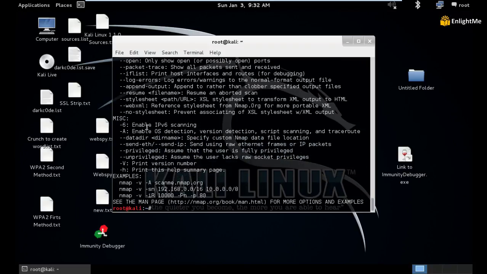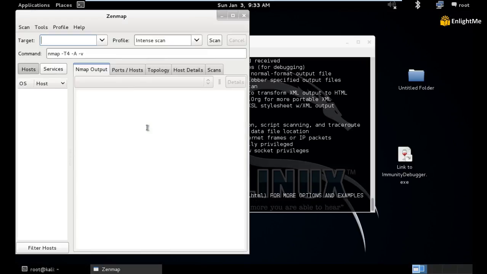As I mentioned, there are some pre-created scripts that you can use to search for a specific vulnerability, so it can do vulnerability scanning. But the problem is the amount of switches and commands you need to memorize. Now they have another version that is very, very powerful, but it's a graphical interface, and I usually use this one. It's called ZenMap. So if I type ZenMap and press enter, you'll get a graphical interface that is much easier to use.